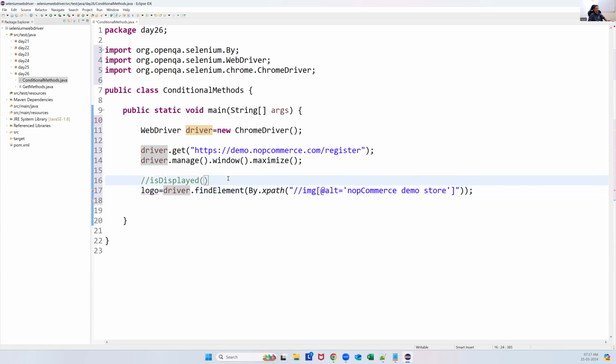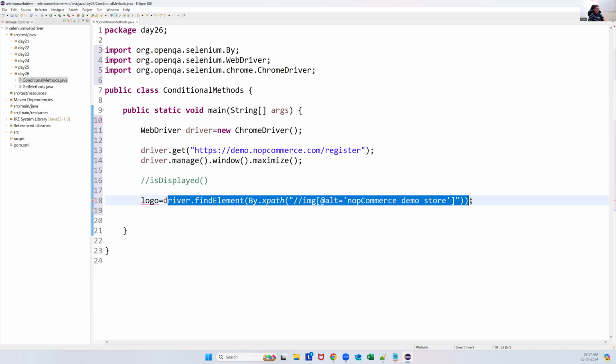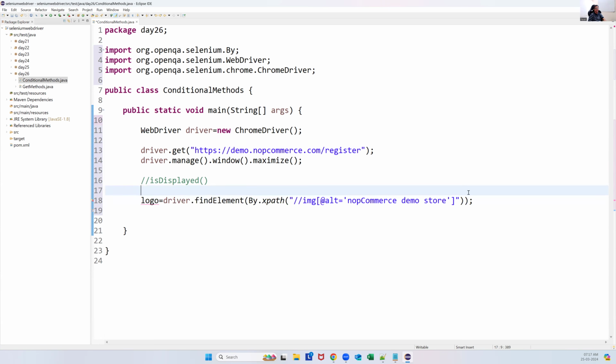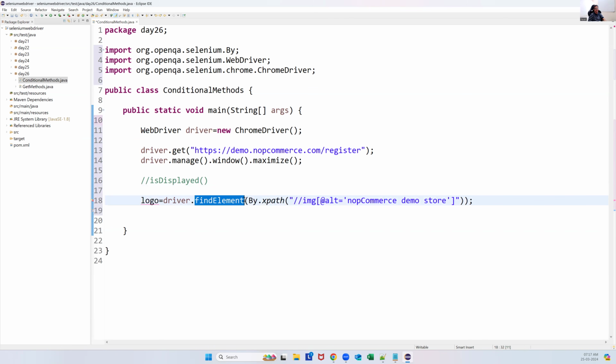Did I use the isDisplayed method on this web element? No, right? So the findElement method will always return a web element. So this logo is a WebElement variable.